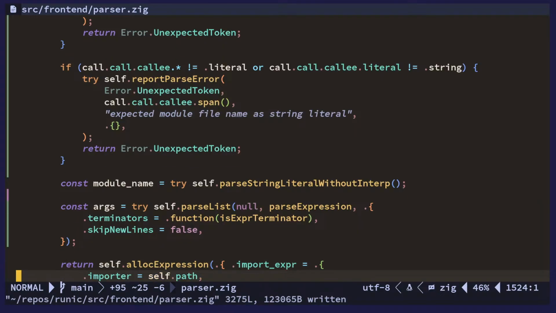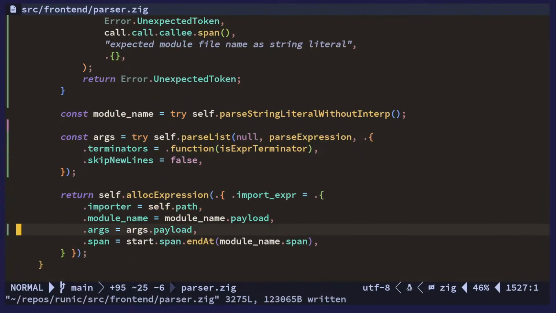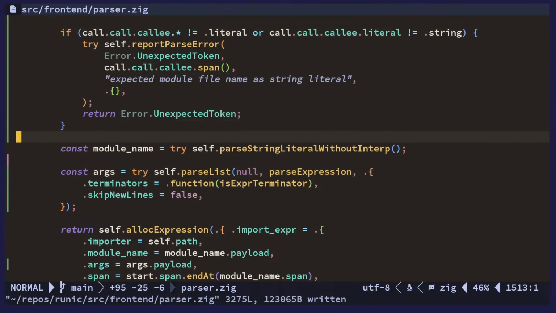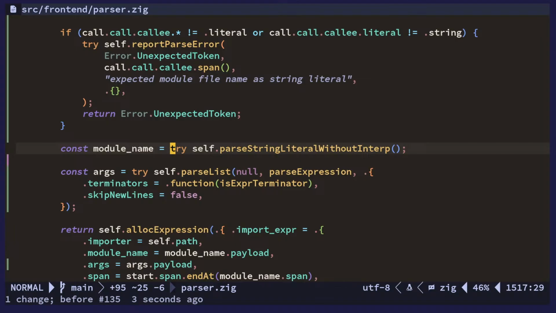All right. Okay. So now the module name is going to be, well, that's the other thing here, the first string has to be without interpolation as well.